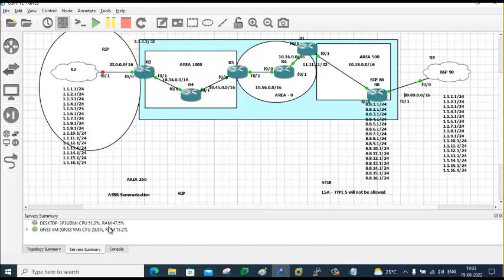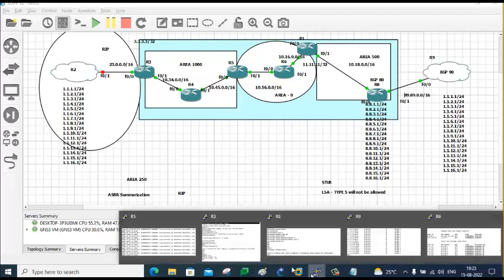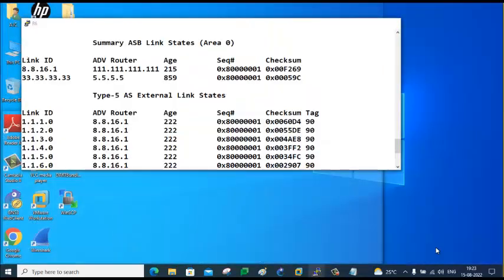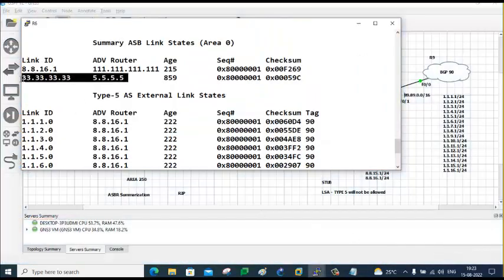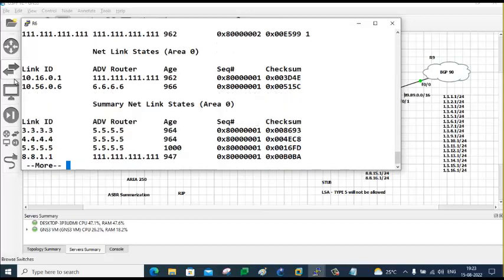Now if you go back to router 6 and check, type 4 should not have this entry. Let's check.